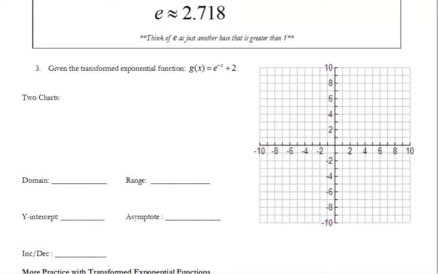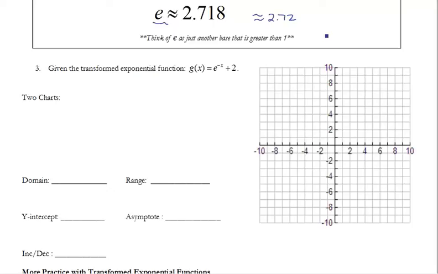So e is just a number. It's such a special number in exponential relationships that it's kind of like pi is for circles. So you can think of e for exponentials as pi for circles. Pi is approximately 3.14, where e is approximately 2.718 or 2.72. And for graphing purposes, we'll even say it's approximately 2.72.